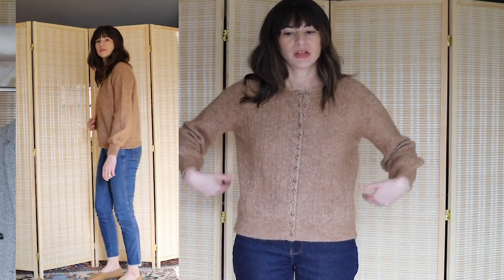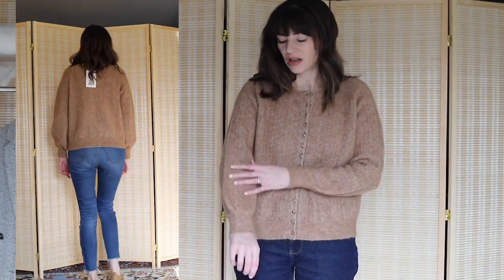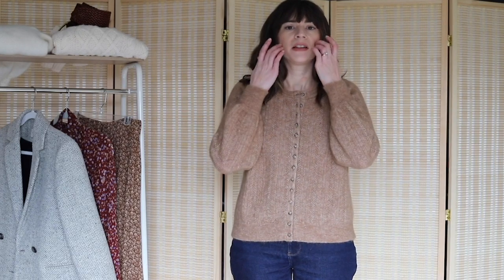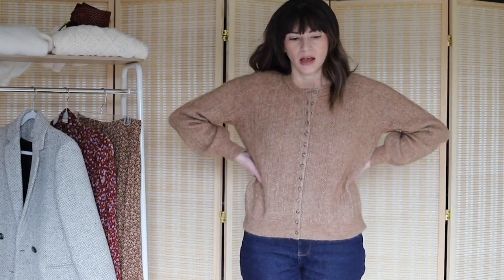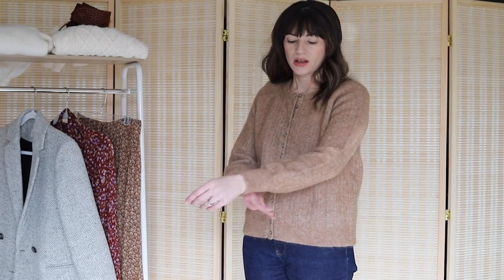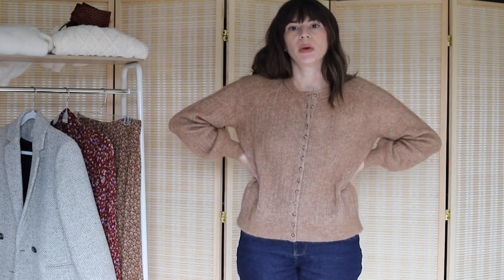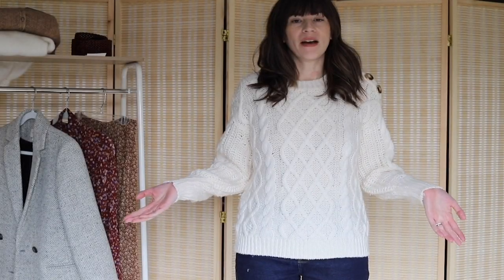There's just a little too much fabric, so I would size down to the extra small on this. Unfortunately I think a lot of sizes are sold out, but I feel like they'll bring this knit back or restock it, so keep your eye out. I do really like the pattern, the knit detail, the sleeves, and how it looks overall — it's just a little too big, so I think this is going back.